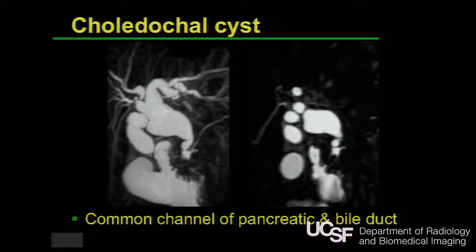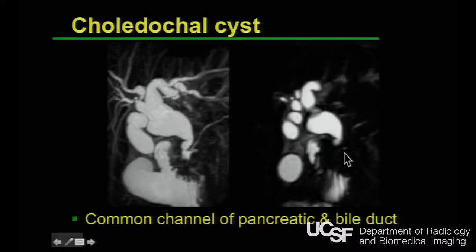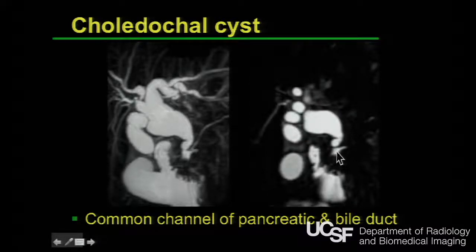But also we want to look at the pancreatic duct. And here's the pancreatic duct coming in, and it inserts on the common duct, and there's more than a centimeter or a centimeter and a half of what we call a common channel. The common bile duct and the pancreatic duct form one duct that then travels for a distance of a centimeter or a centimeter and a half before it implants on the major papilla. That's a problem. That's believed to predispose these patients to develop cholangiocarcinomas.